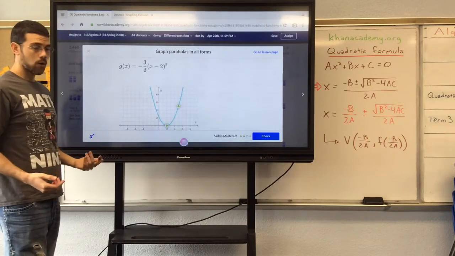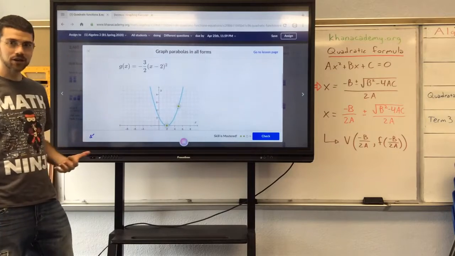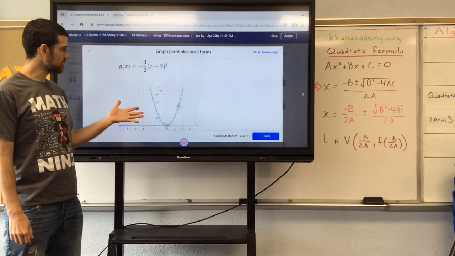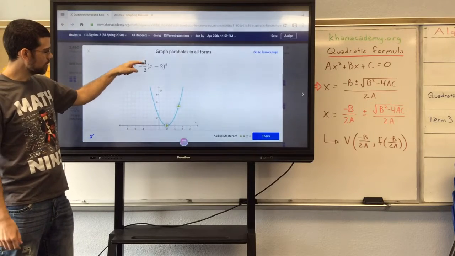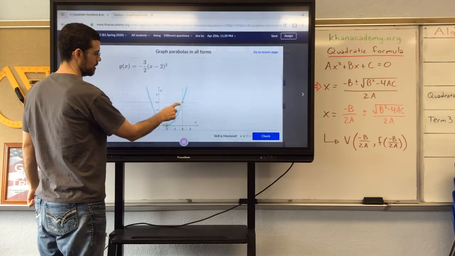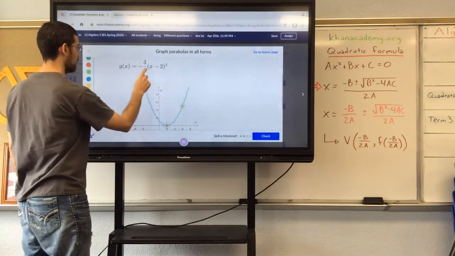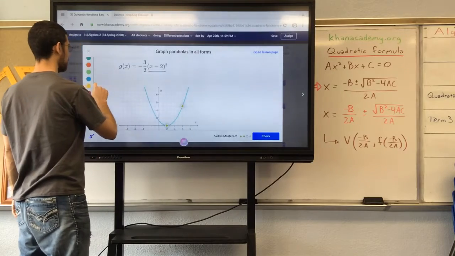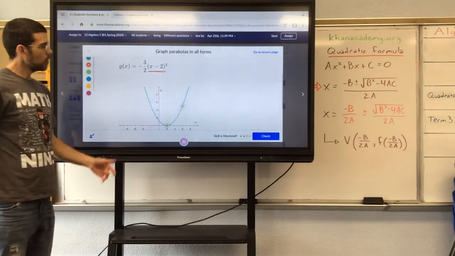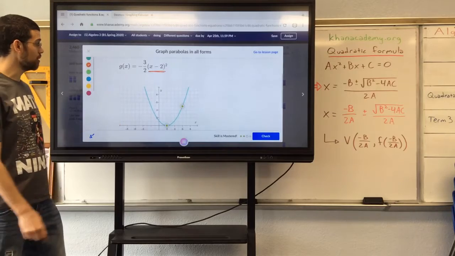Then what I want to do is plot this other point somewhere, but it's not particularly apparent where it crosses the y-axis. I see that I'm going to be multiplying by a fraction, but my only options on this widget are to put this on integers. So I'm going to have the expression right there be a multiple of 2 so that it cancels with the 2 in the denominator.